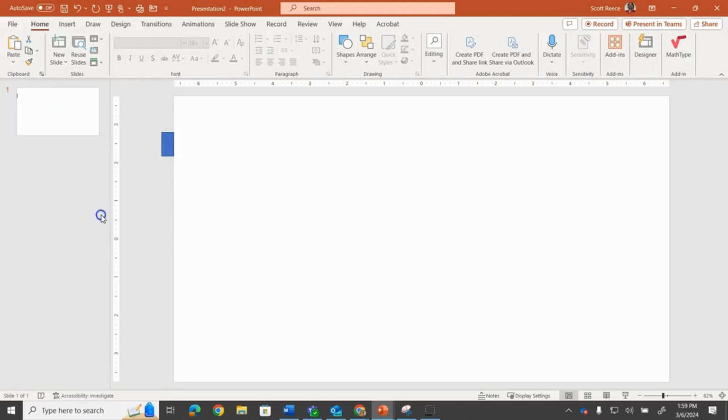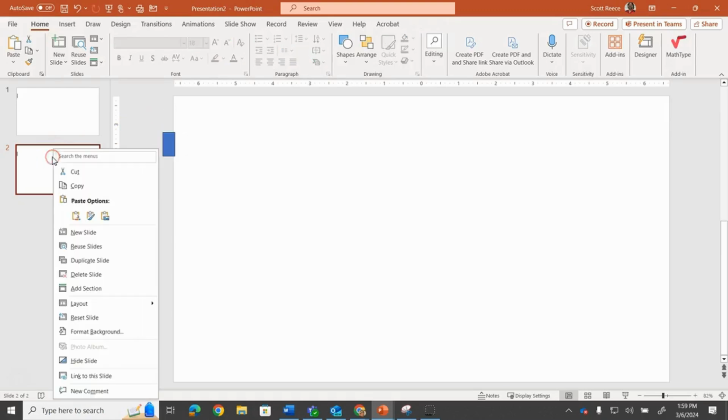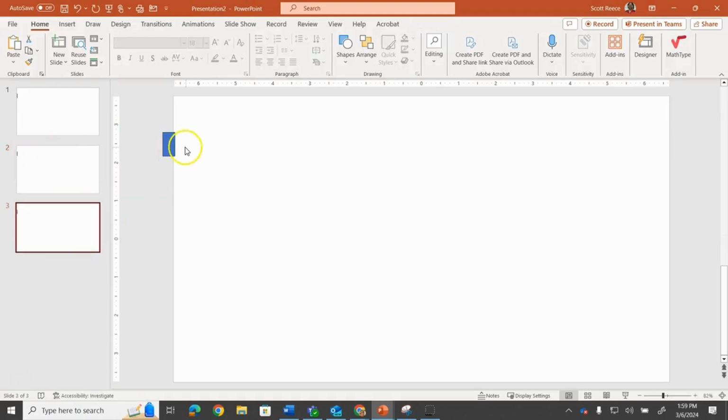Right-click, duplicate your slide, grab your shape, and simply move it 3 arrow keys. That's it. Then you duplicate your slide again, 3 arrow keys. Now, it's going to take a lot of work, but the ending results are very cool.